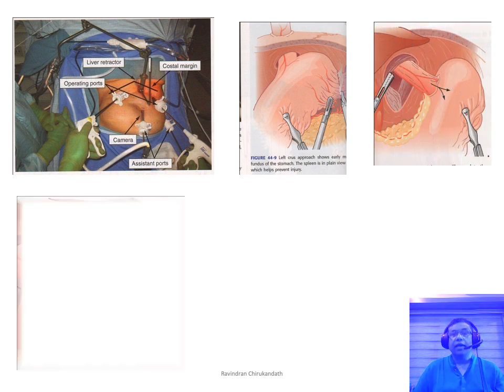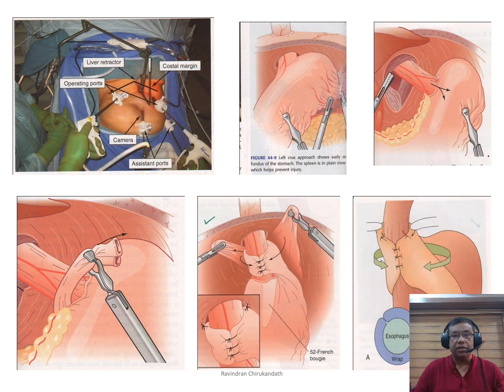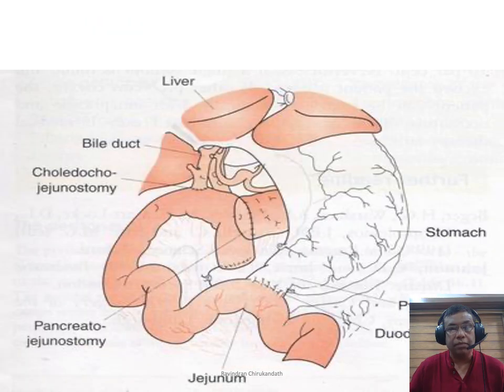Then you will be shown the steps of a surgery, and you will be asked what this operation is. This is a laparoscopic fundoplication for gastroesophageal reflux disease, the Nissen fundoplication. So that gives the examiner an idea whether you are a good student or an exemplary student. And this surgery, this is a surgical reconstruction following Whipple.